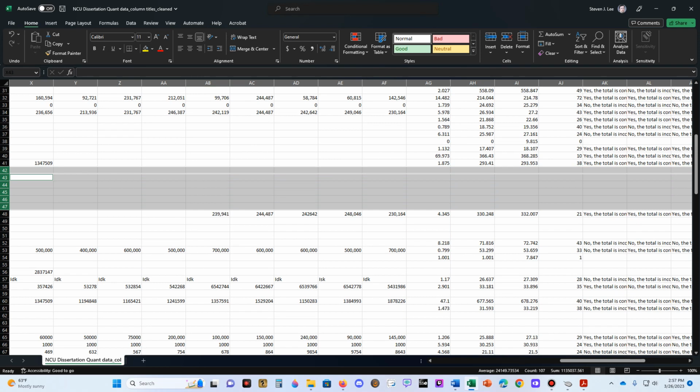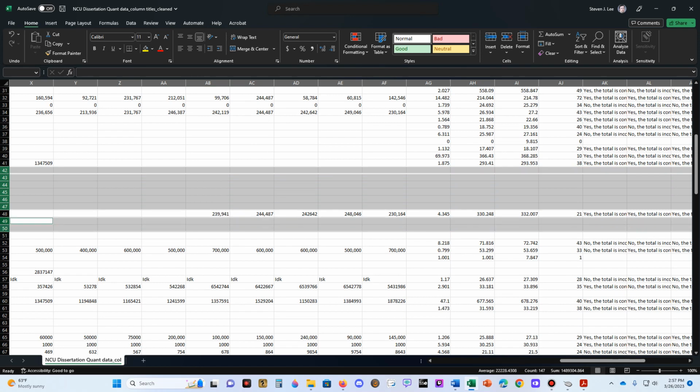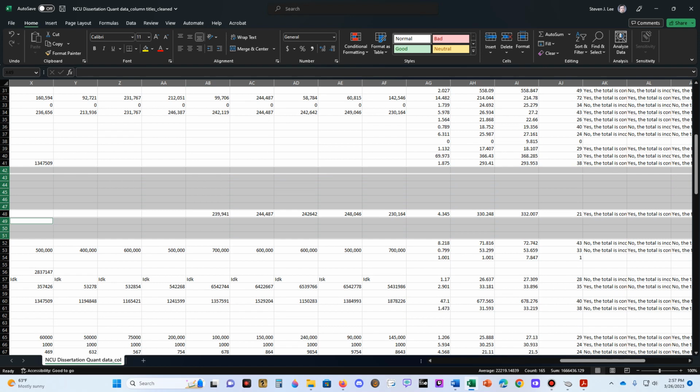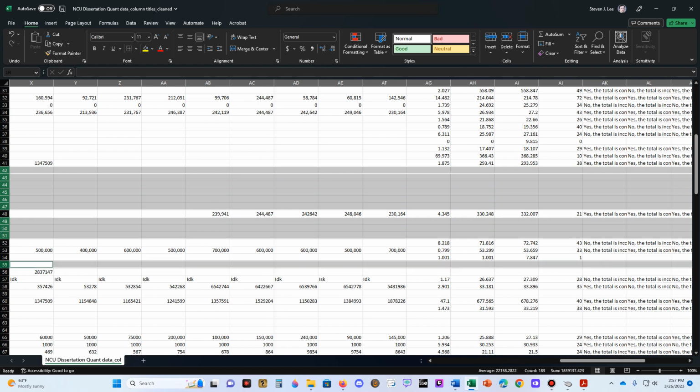I'm holding control down, by the way, and not shift. And the nice thing, I just realized, is that if you're holding down control and you left click here, you can just drag it down, and it's almost as though you hit the shift button instead of the control button. So that's pretty cool.